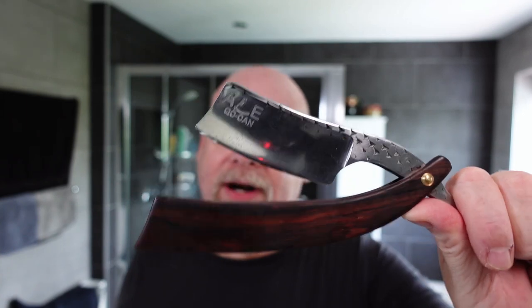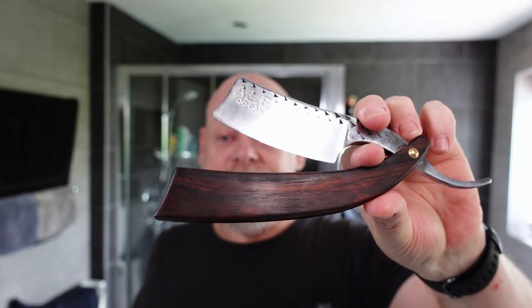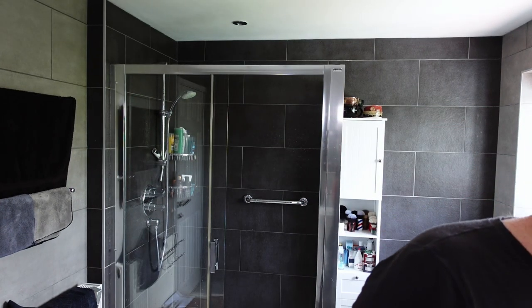That's stunning, and apparently it's made from an old railway track or something like that. I can't remember the exact details, and I'm sure I'll get shot down because I didn't know the details of this, but it's over an inch. I think it's 33 millimetres, so it's over an inch. Wow, stunning looking razor. So as is the norm, I've introduced the hardware, I'll go through the software as I use it. I'm going to get myself ready and I'll be right back.